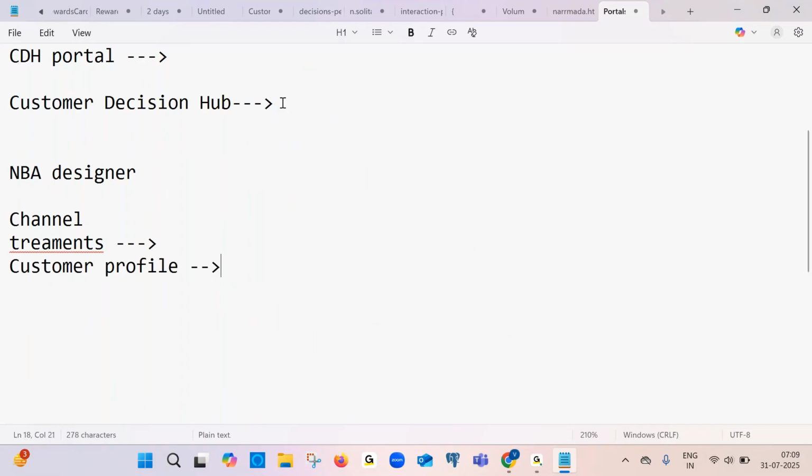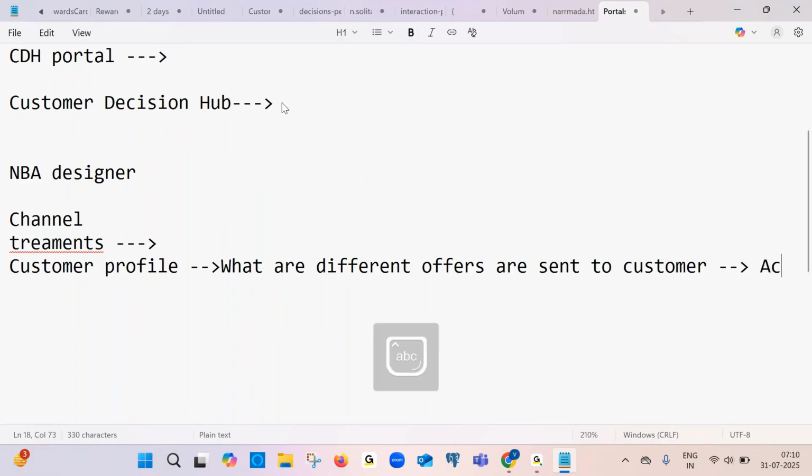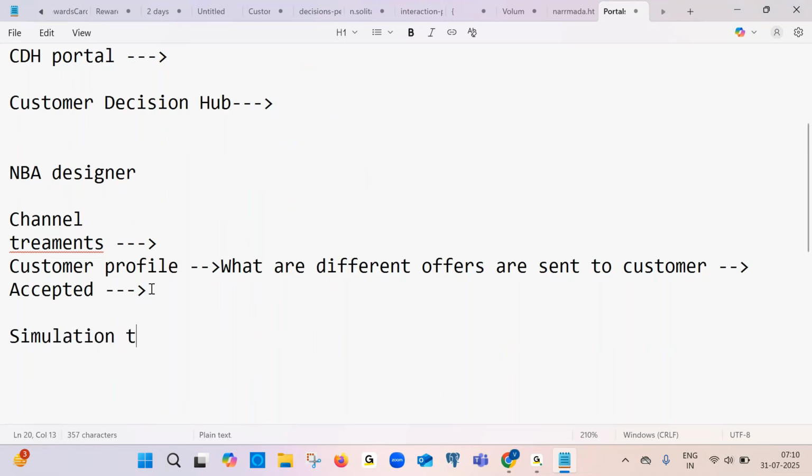This customer profile will tell you what different offers were sent to this customer, and which offers were accepted, rejected, or just seen. This customer profile viewer will give you entire details about the customer. Then this will help you monitor different kinds of simulations. You can do some simulation testing also.